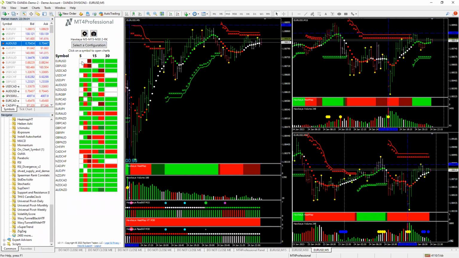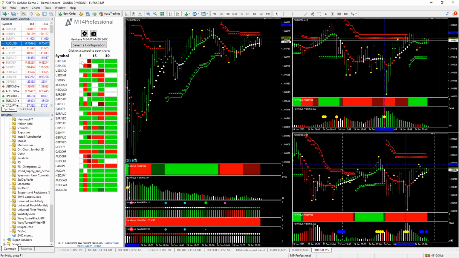I'll get a signal on my device, on my Telegram, on whatever device I'm using, and I'll know that the euro US dollar is ready to trade. Obviously, the time frame right now is not optimal for trading because the turnover rates are consolidated at this point. So you don't want to be trading during this time of the day anyway. So always be smarter than the system that you're using to trade with.